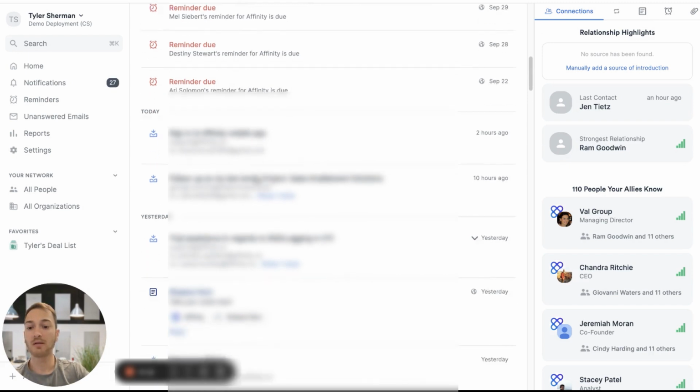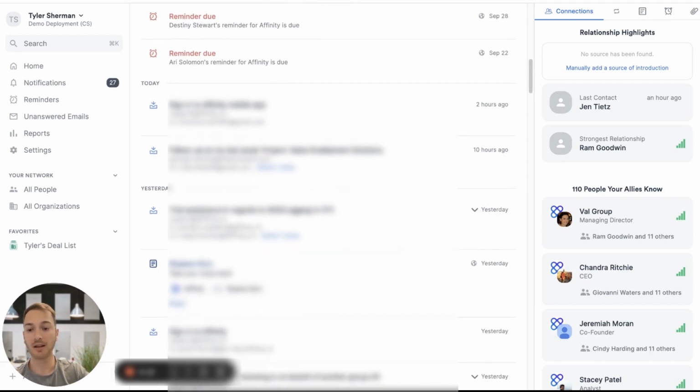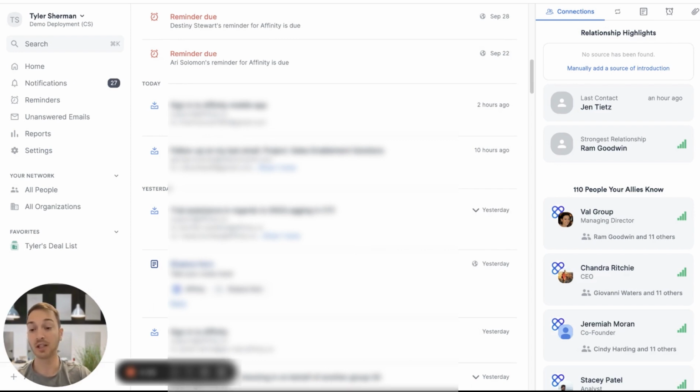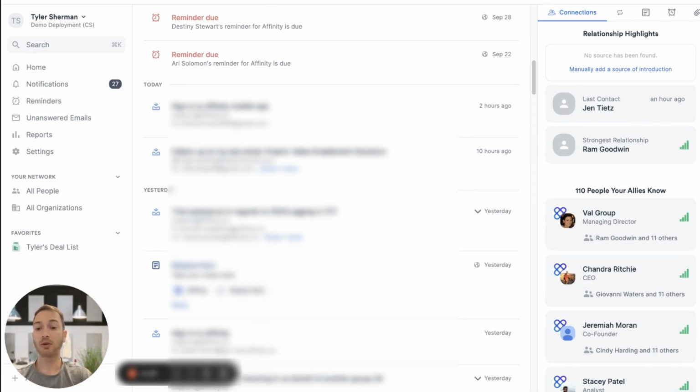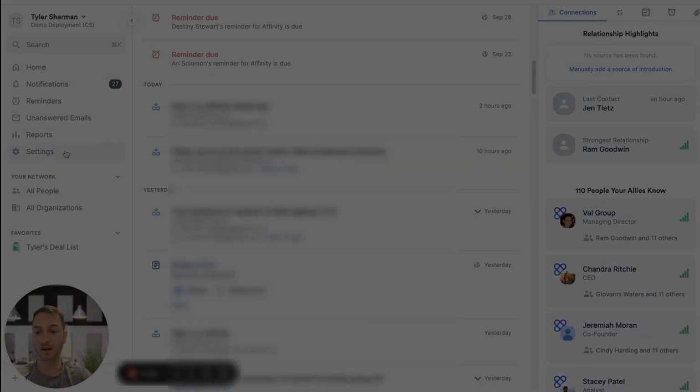What appears in the activity timeline is based on the personal privacy settings that are configured for each individual. Now, at the enterprise level, there are some special enterprise permissions that you can set up as a team. If you fall into that camp, let's talk about that separately. As it relates to personal privacy settings, however, let's take a quick segue there.